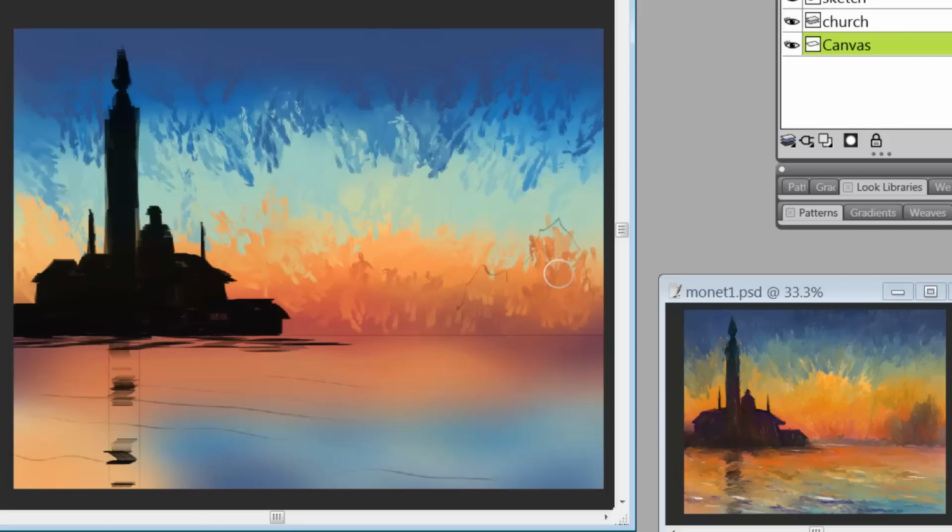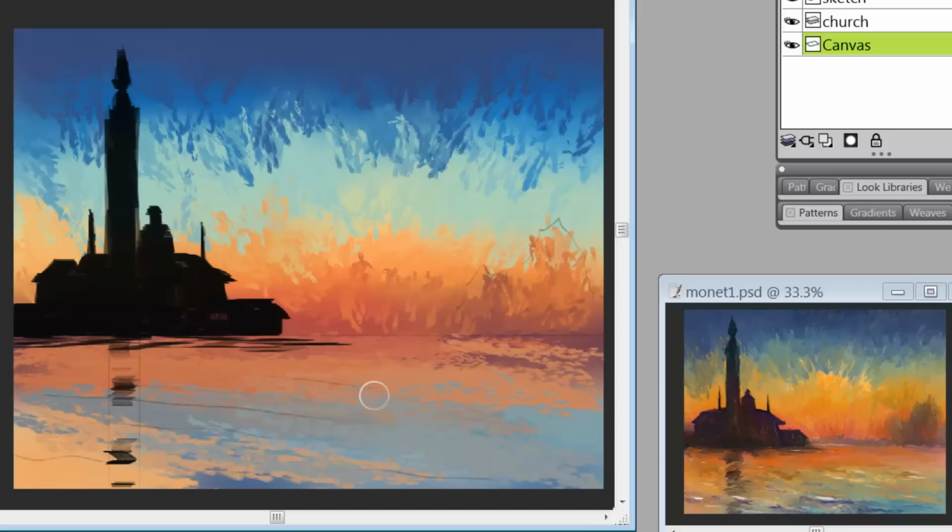Around here there's some trees, we'll block those in a little bit. On the water here, most of the brush strokes are horizontal. So he's using that to kind of imply a water texture. And then they kind of go sideways here when you get to this point, and that kind of helps establish perspective. I'm really kind of mixing everything up here as best I can.